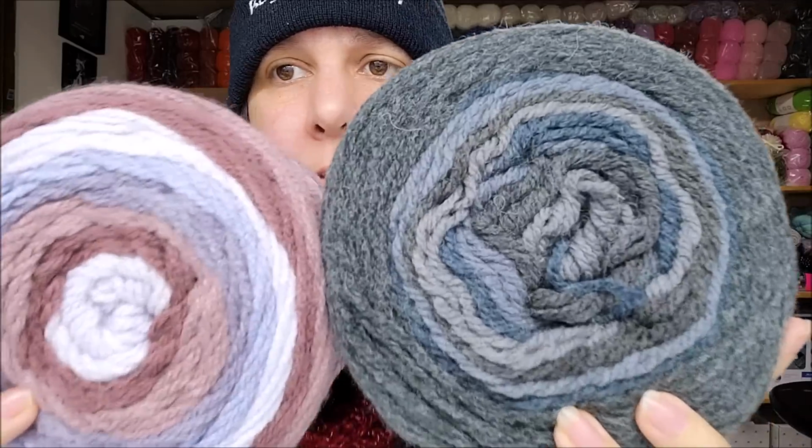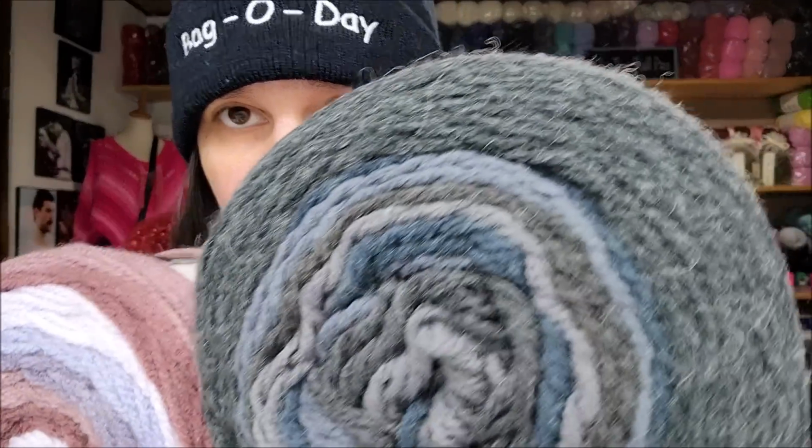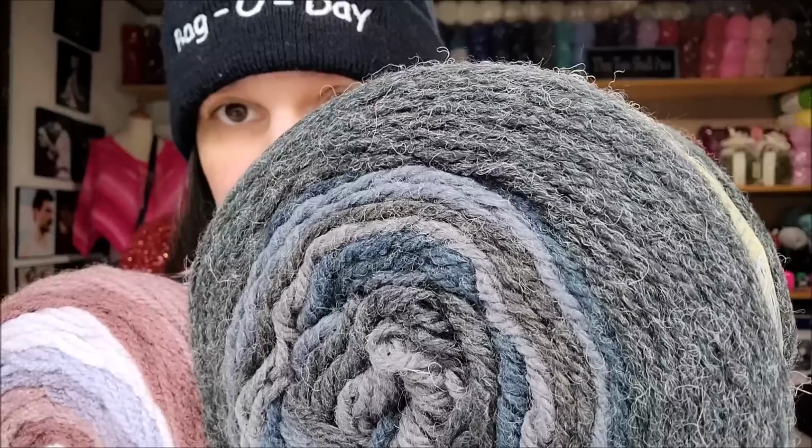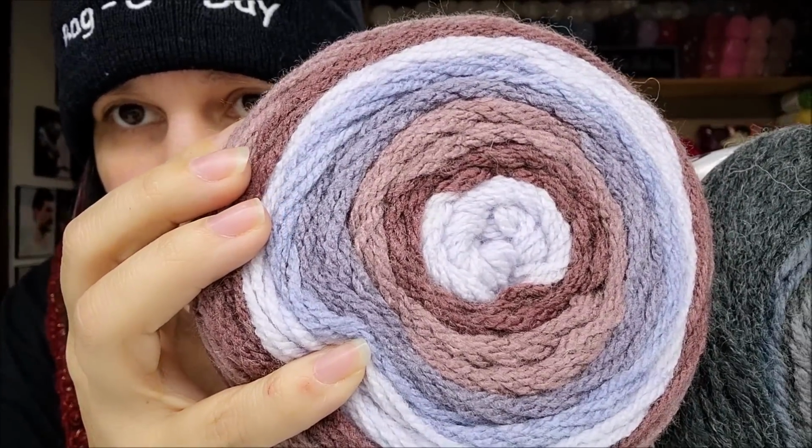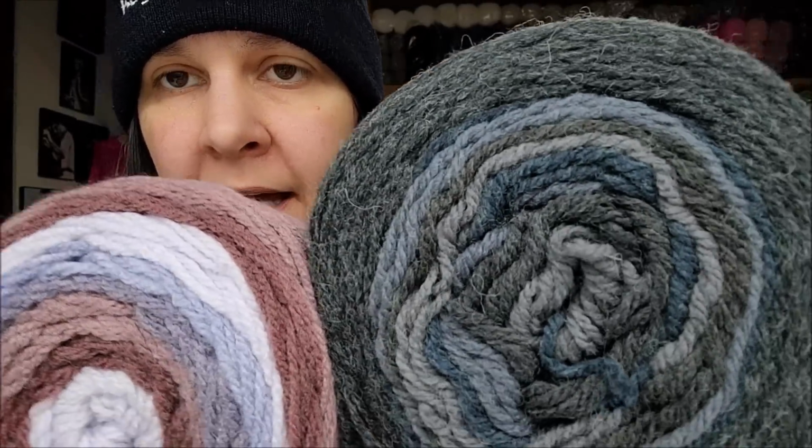And you can also see the wool is very noticeable in this one right here. I don't know if it's just the color. You see all them fuzzies hanging off of it. I really, really like that look versus this one. You can notice it, but not quite as well as this one. See that? But again, that could be just the color. Now the yardage is 457 on their new lava cakes versus 445 on the regular Caron cake. So not much difference in the yardage, only about 12 more yards.